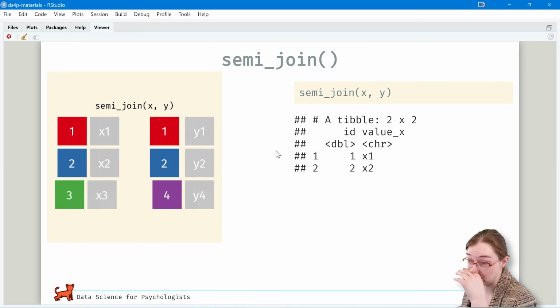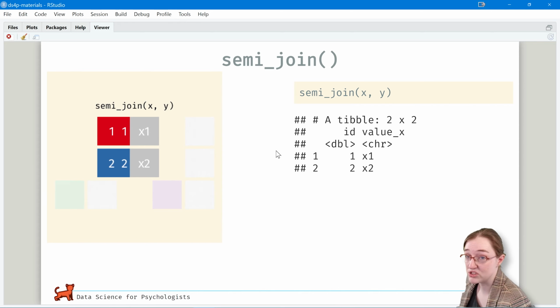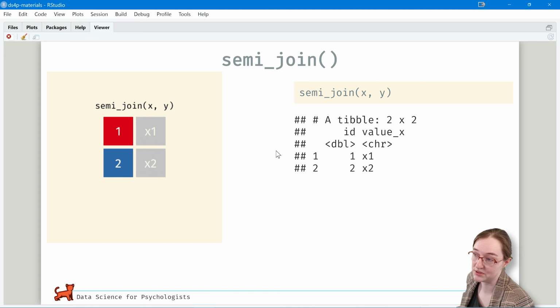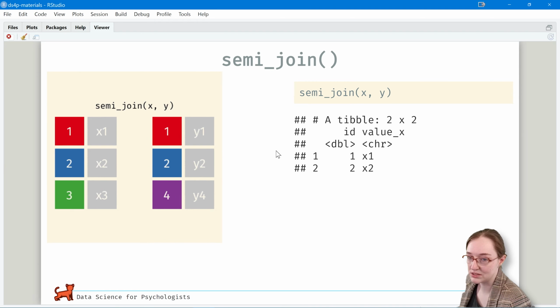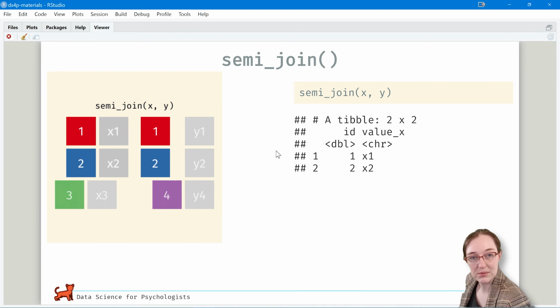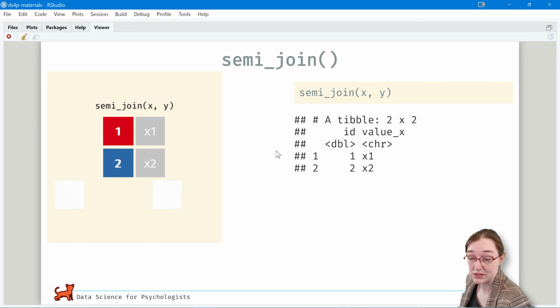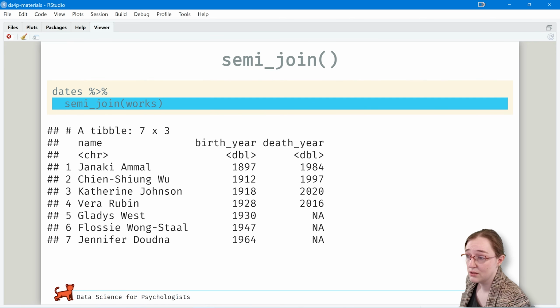What they're doing is we're semi-joining, but only keeping the variables that are in X. And so the end result is we only have the database values for 1 and 2, because 3 and 4 were incomplete. So when we semi-join, we effectively are subsetting our data, so it's only the data values that are present in works, but we don't actually keep anything from works.